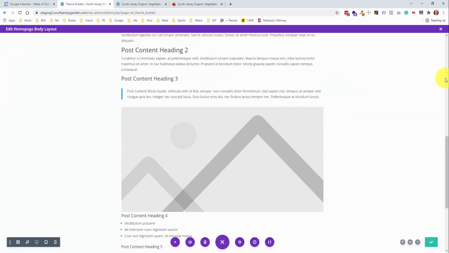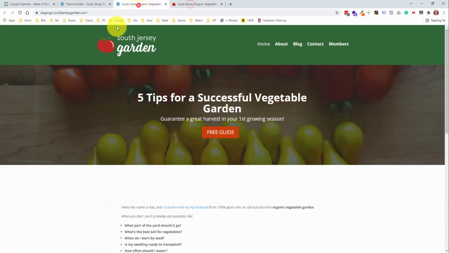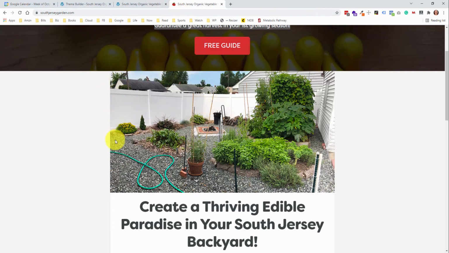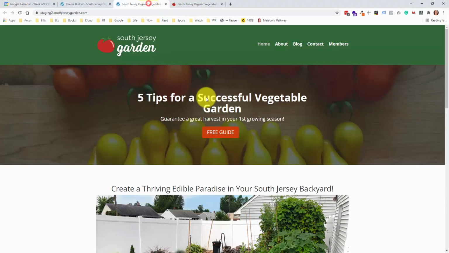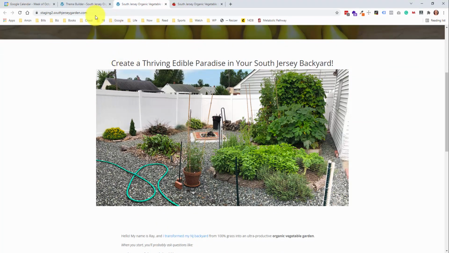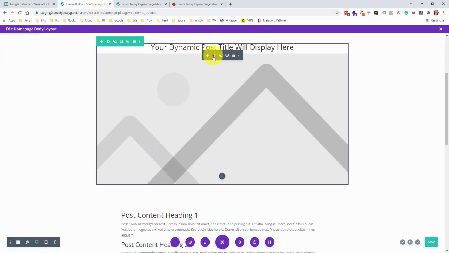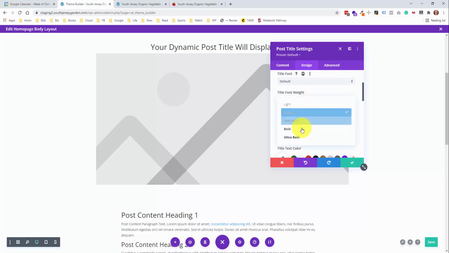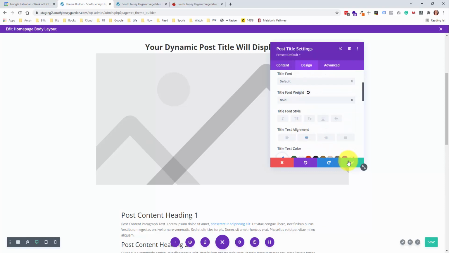I don't think I need to go back and exit out of this. I think this is going to appear here. We'll take a look. And yeah, we got it. Now obviously you can tell on this one the featured image is above the title. Right here it's below the title. That's no big deal, but I do want to make this bold really quick. So let me go back into this module, and we will make the title text bold here. I just got to edit it from this drop down.